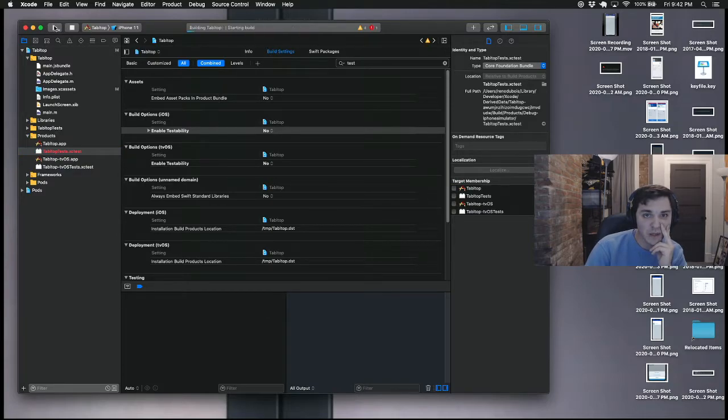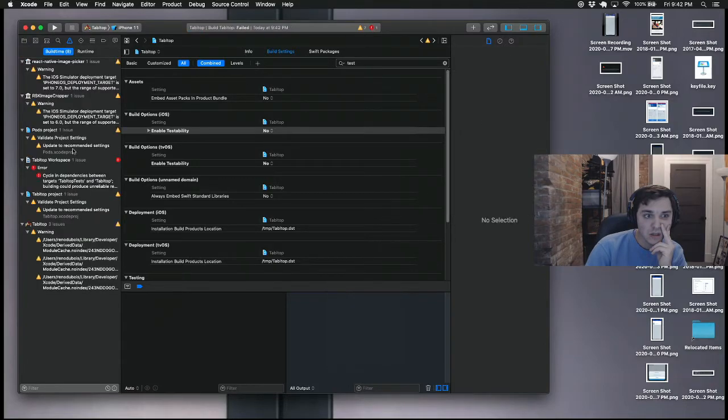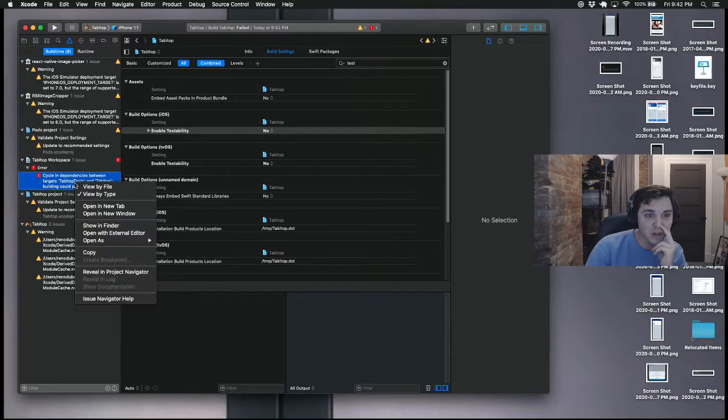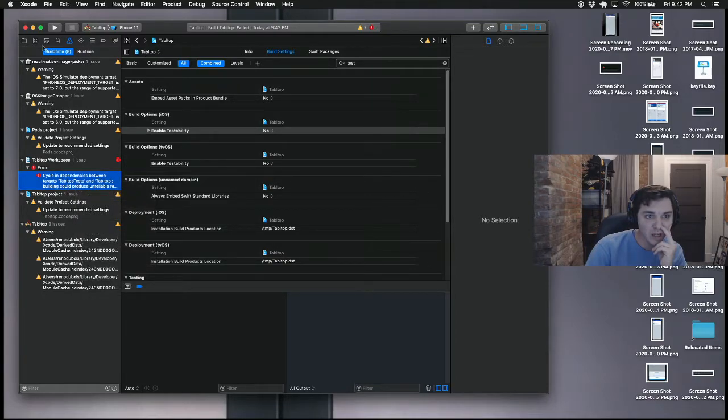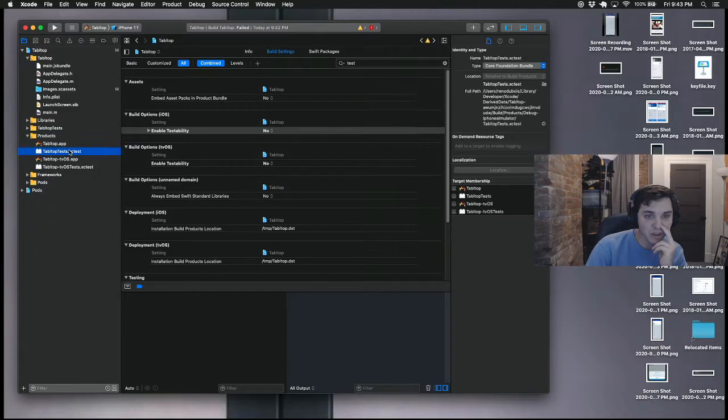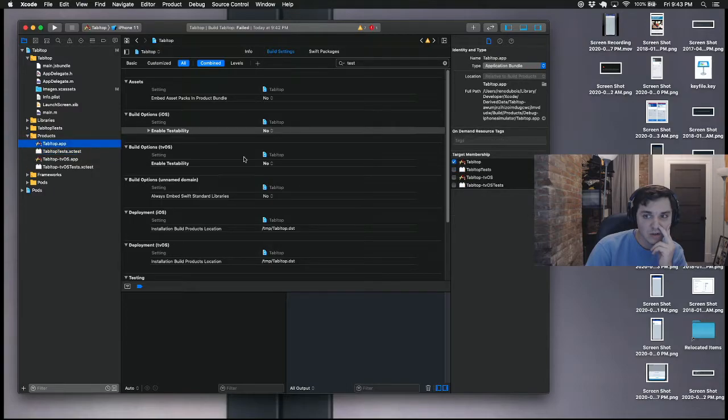I don't really know what that means, but same error. Cycle in dependencies between target tabletop test and tabletop building can produce unreliable results. Okay. So that has something to do with the thing I just checked. I don't know what the cycle is here, man.